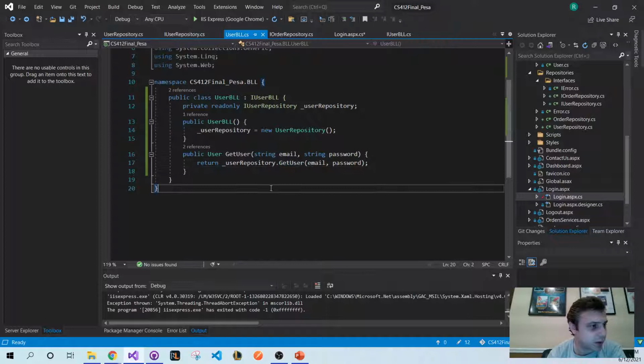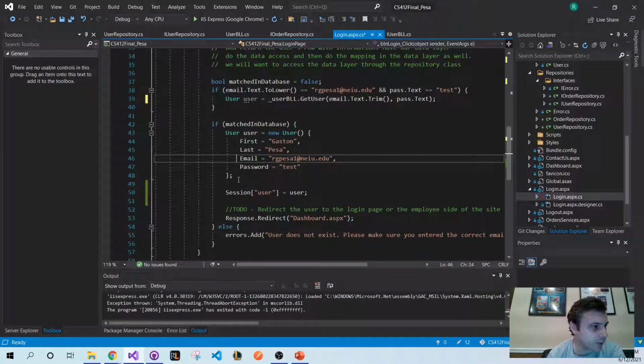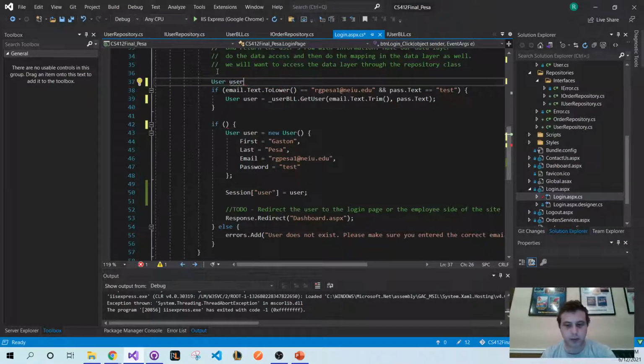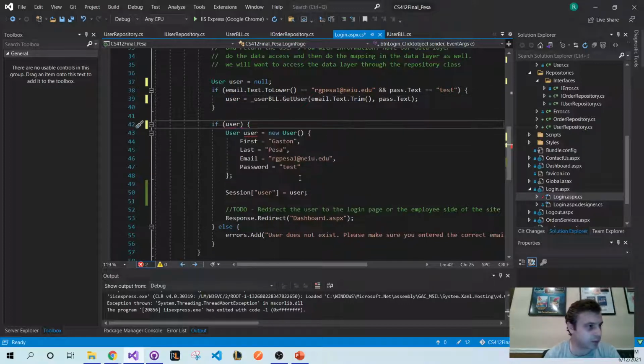So anyway, this is essentially going to hit the database. So we go in here, the user. This should really be if user does not equal null. Let's set user equals null, and then up here set that if user does not equal null.